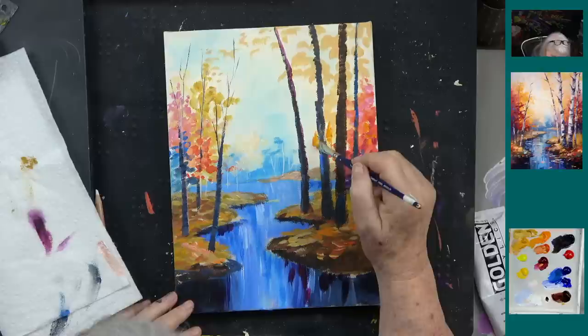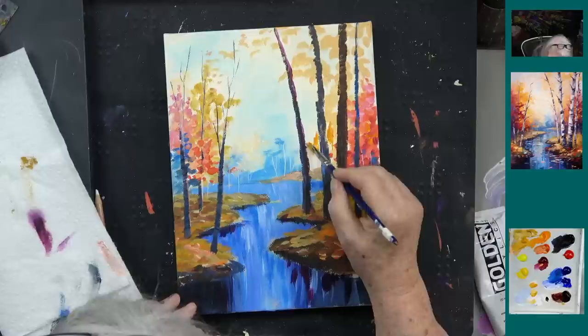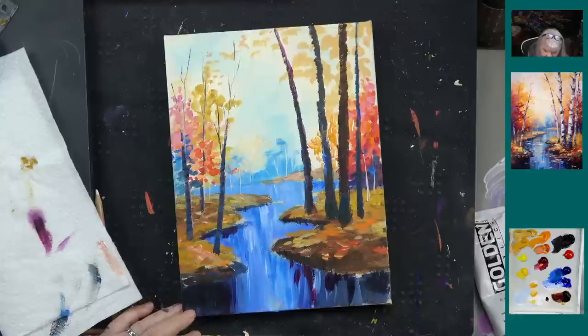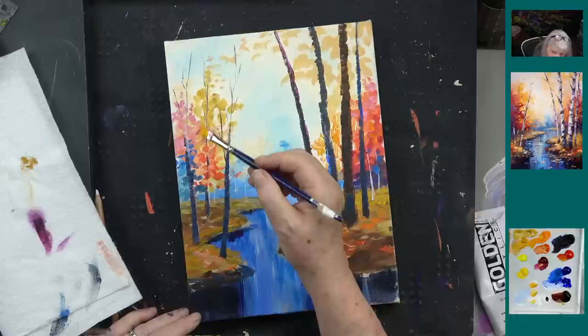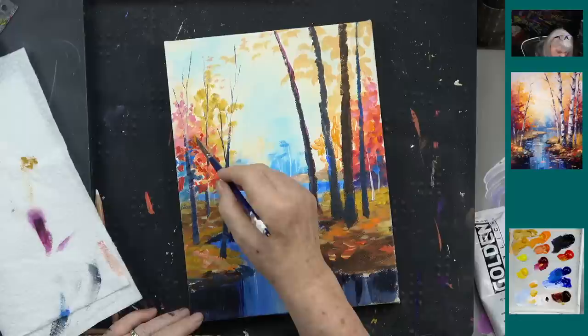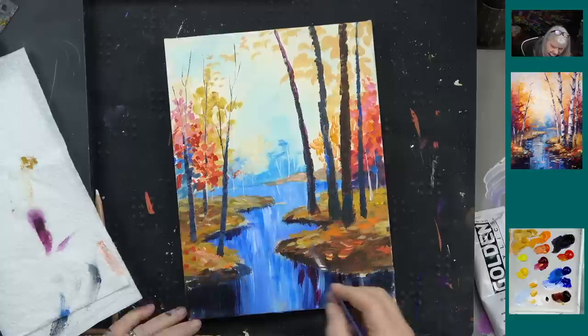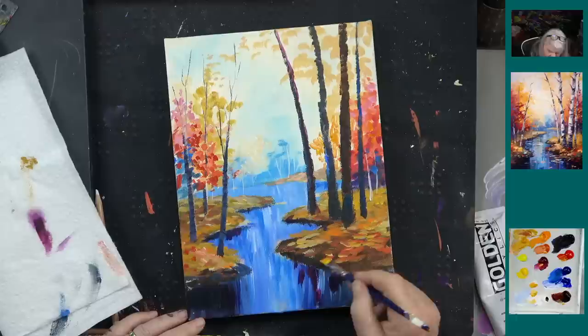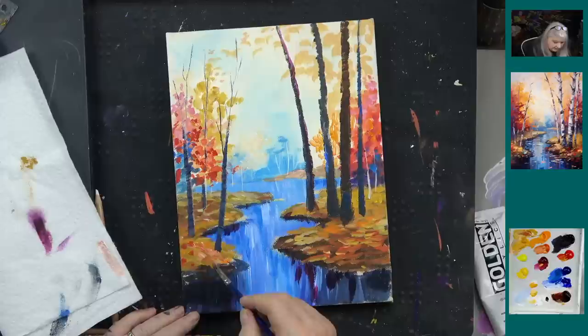Take a little bit of the white color, because I know in between these trees I've got some brighter colors. I can add that. I could add some cad red medium to stuff in the background, but I still have to add the palette knife work on my trees. So rather than going too far with this, I'm just going to go ahead and dry it. We'll take a minute and just dry it, okay, John?